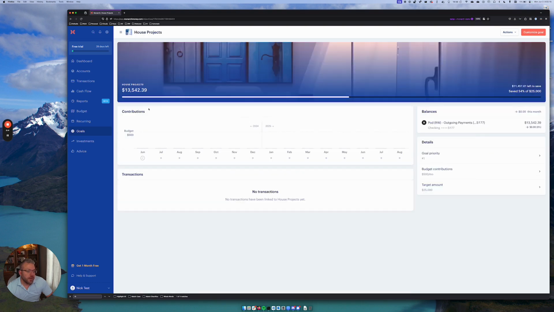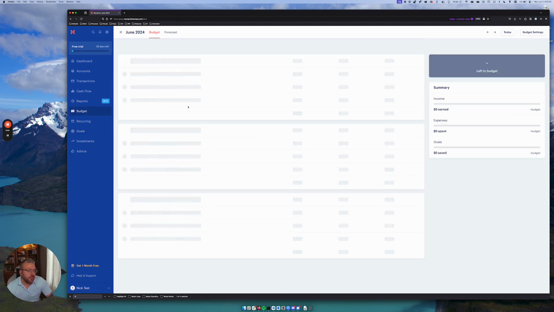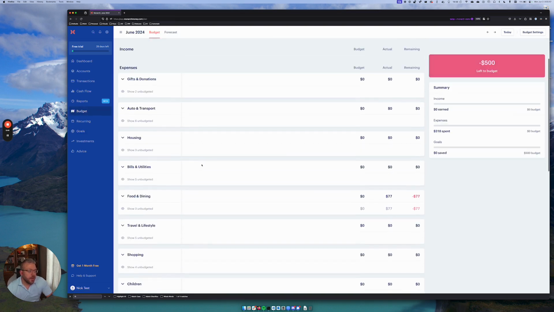So we can pull up our goal progress here and we can see, for example, we're 54% saved towards 25,000. We have one account here that's showing the balance, and we can also have transactions auto tagged to this as well. So you can see either something contributing to the goal or taking away from the goal. And then you can also have goal priorities. Let's say you have 10 different things, but you only have enough flex in your budget for 7 of them, you can rank your goal priorities and all of that.